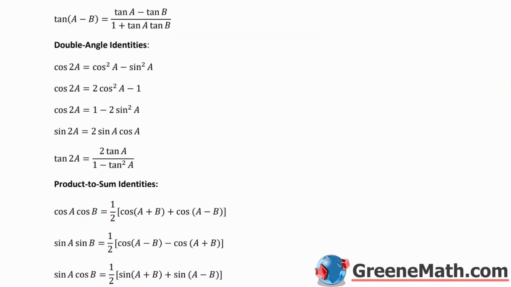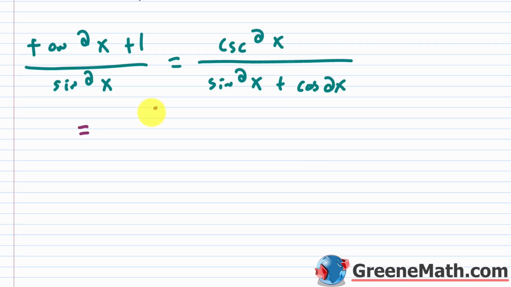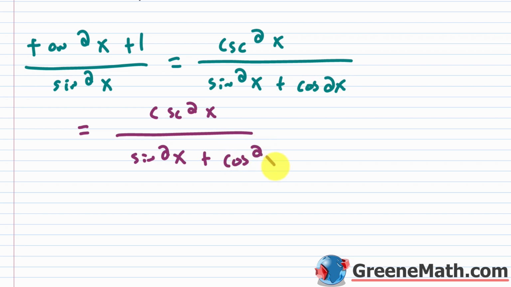So remember at the beginning of the practice test, we derived this guy. So the cosine of 2a is equal to cosine squared a minus sine squared a. So I'll say this is cosecant squared x over sine squared x. And then plus cosine of 2x I could write as cosine squared x minus sine squared x. And make this a little bit longer here.